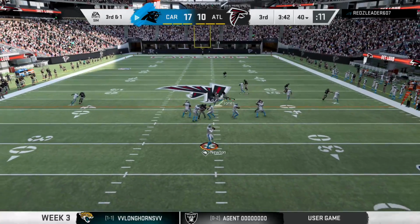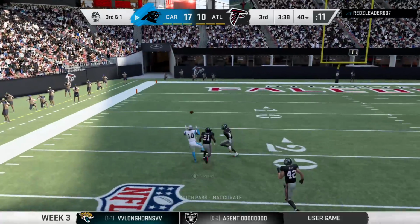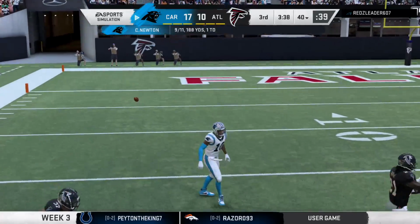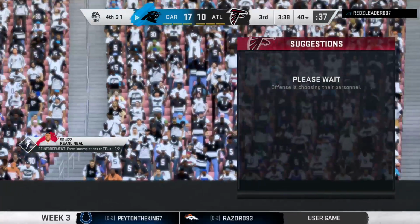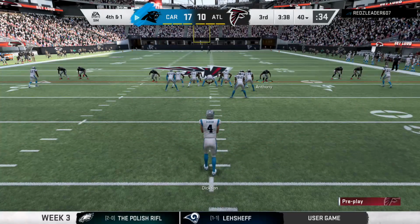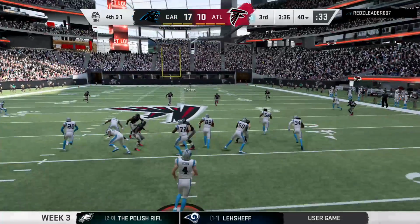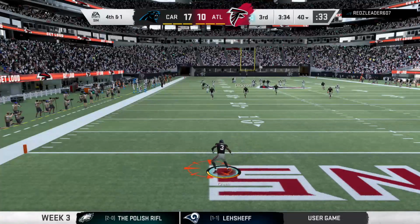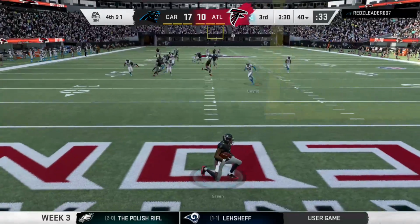Great. Newton looking to throw on 3rd and 1. Taking a shot for Samuel. And that will be incomplete. Well, they weren't scared to let it fly, but it falls to the ground and brings up 4th down. Perhaps they overthought this one a little bit. They've been running it real well on this drive, and it was 3rd and short, okay? They decided to throw the football incomplete. Yeah, they might have thought just a little bit too hard about that play selection.